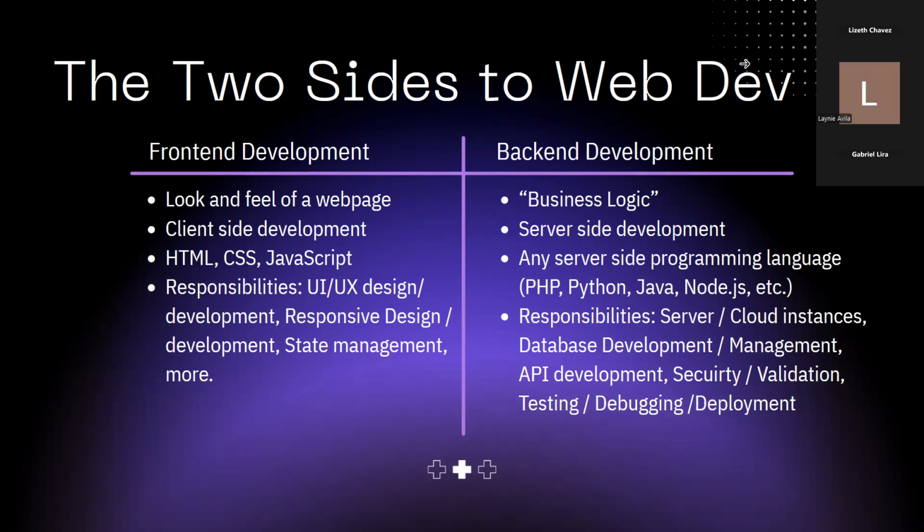Some of the responsibilities include the way the server or the cloud handles your application and the logic, setting up and maintaining the database, how it works and how it interacts with the front end, and API development. For anybody who doesn't know, API stands for Application Programming Interface. There are different kinds of APIs. In this instance, I am talking about web API. That's what helps the back end communicate with the front end. When the front end requests some data, it's usually the API that's handling that. It's not always, but most times it's going to be an API.